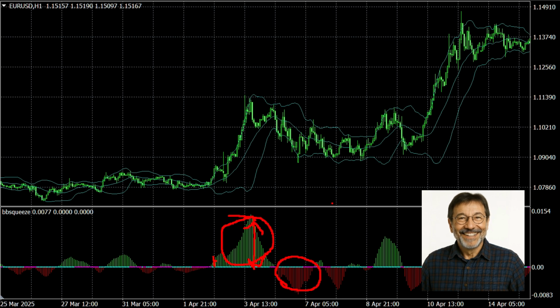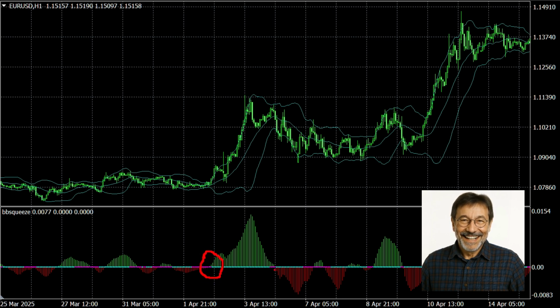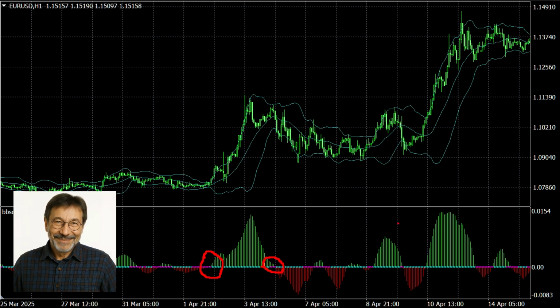Okay, so how do you use this squeeze type of indicator? Basically, you should look for these small compression parts, where the bars are becoming consolidated, and then you should expect either a bearish breakout where the red bars appear, or a bullish breakout where green bars appear. And I'm sure you're going to like the indicator. And let's just quickly see how it performs. Here was a moment of tight consolidation, and then a strong breakout upward. On the indicator, we can clearly see how the bars shifted from red to green, signaling bullish momentum right before the move started. And it was pretty accurate at doing so.